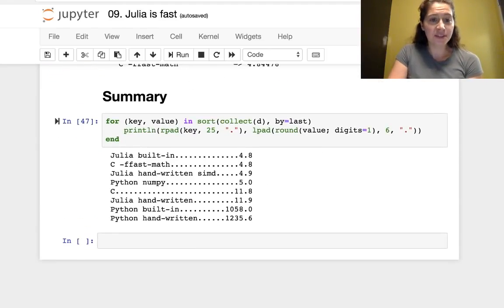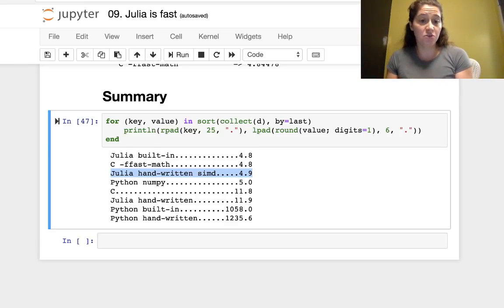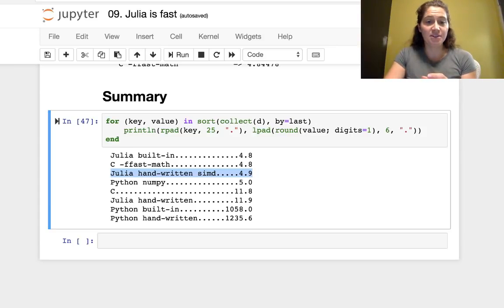And really the takeaway here is that, first off, there are multiple takeaways. One of the takeaways is that our optimized Julia code is performing comparably to our optimized C code. Similarly, our unoptimized Julia code is performing comparably to our unoptimized C code. Beyond that, another thing that's cool is that just working with our Julia handwritten code, or writing something in Julia ourselves, which is something we will necessarily have to do once we start working with more complicated operations and want to write things that are custom, we're getting speed and performance that is roughly, here a little bit more than a factor of two slower than here. I meant to show the built-in one.